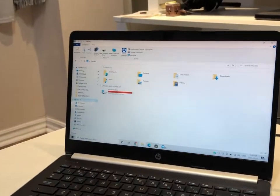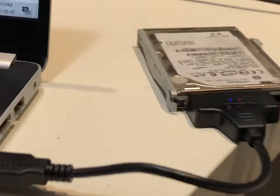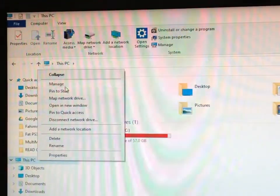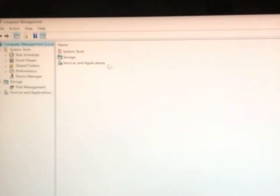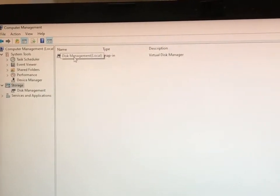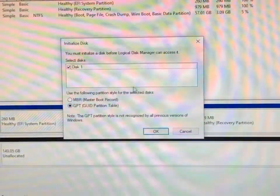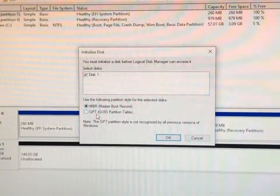Now if it was any other USB device it would pop up right away, but not with this one. As long as you got the green and red light — sometimes you'll be able to hear the fan running at the back — that's good enough. Come over to your PC, right-click and go to Manage, wait for the page to pop up. Here you get three options; the second one says Storage — double-click on that — then Disk Management.